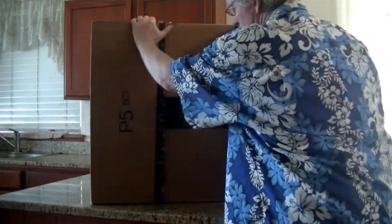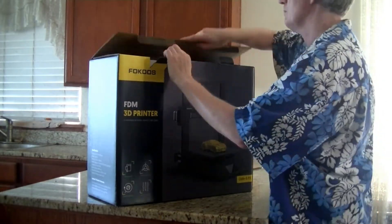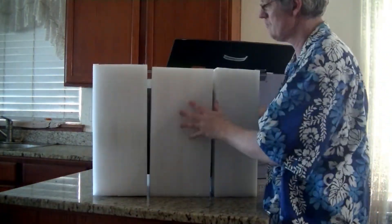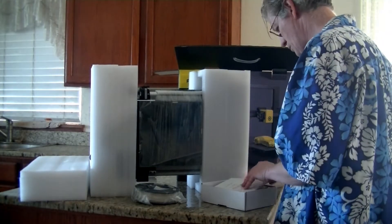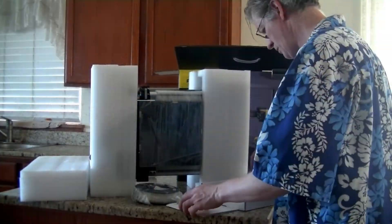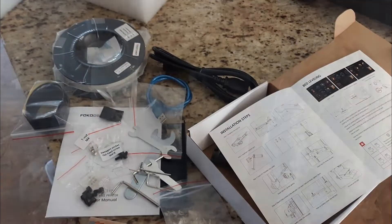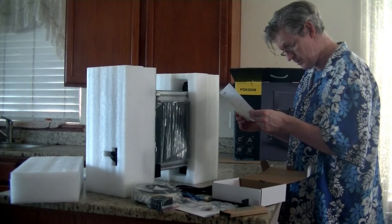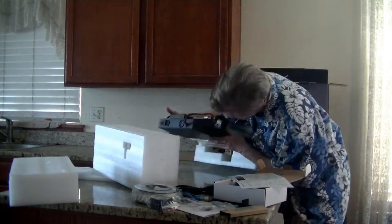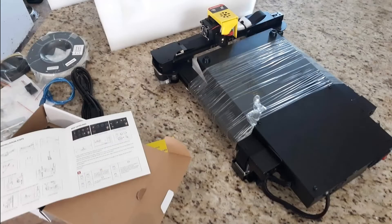The Focus 3D printer model Odin 5 F3 comes with very impressive packaging that works well to protect it along its journey. I was impressed by how everything was protected. The kit comes with all the tools and materials needed to complete the setup, and the setup instructions are really clear and easy to follow, with clear graphics and precise instructions.